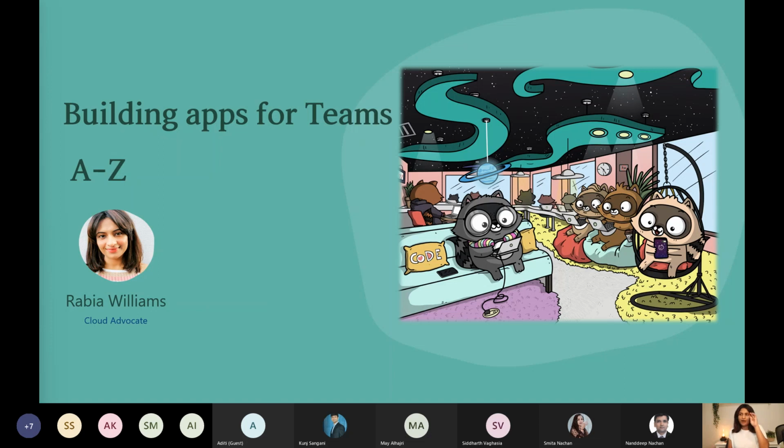So I'm going to show you a demo, and this is based on this app, which is the HR Talent app. And I'll put the link in. It's actually an open source sample that's available. Unfortunately, it's in C Sharp, but you can go ahead and have a look. And that app contains most of the capabilities that you can build on Teams, like bots and tabs and connectors and everything.